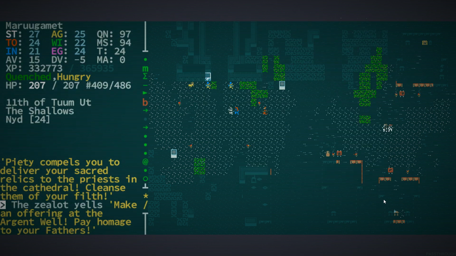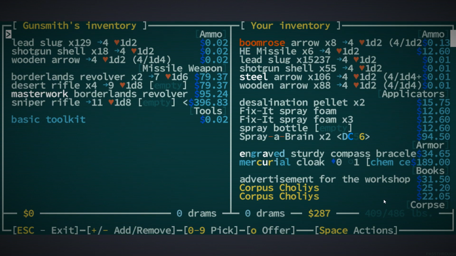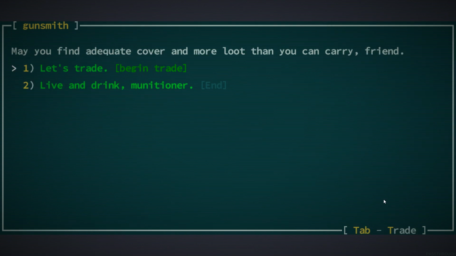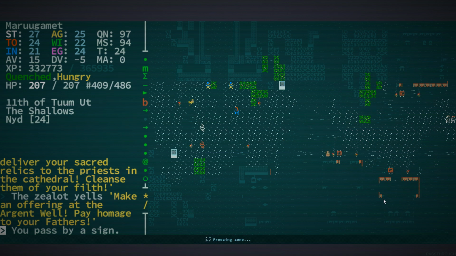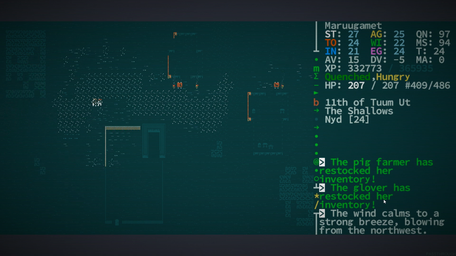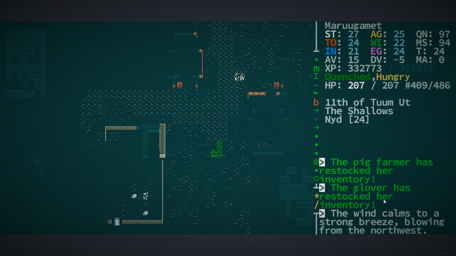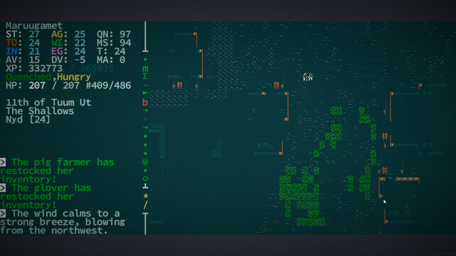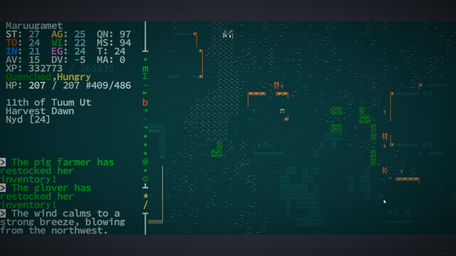This guy has gloves, right? This guy has guns, though. Guns are exciting. Nope, never mind. Changed my mind. Not that exciting. We already have such good guns. I feel a lot better at 207. I forgot that there was a mutation that gives toughness. Definitely a good idea. Okay, don't think we need any of that stuff.